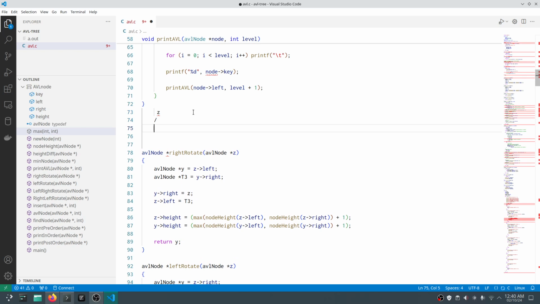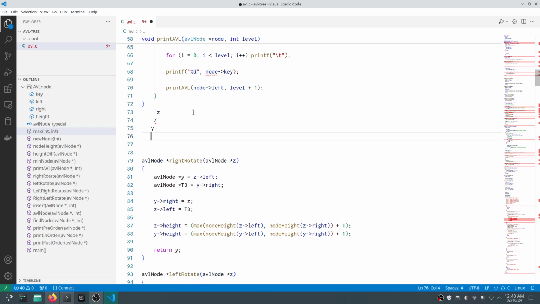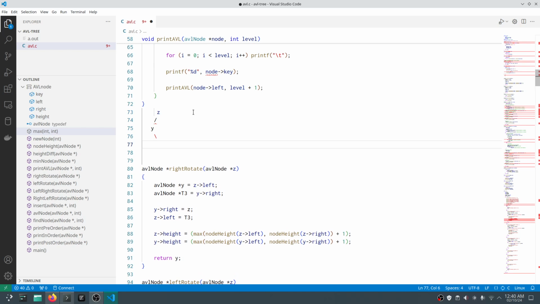This would be your Y. And then we take the right child of Y. This would be T3. So what we do is we make Y's right Z. This node is disconnected here and here comes Z.